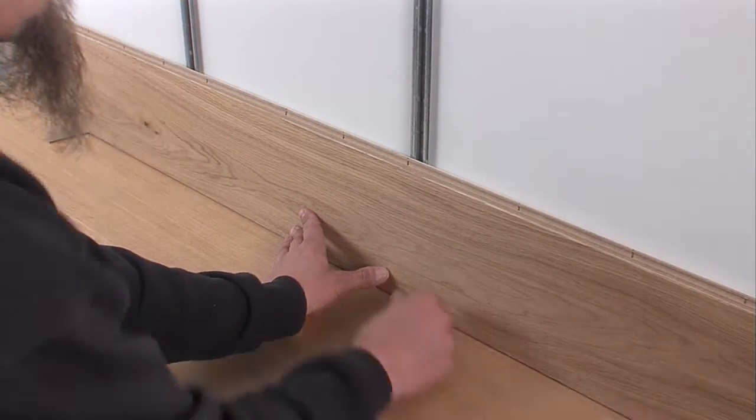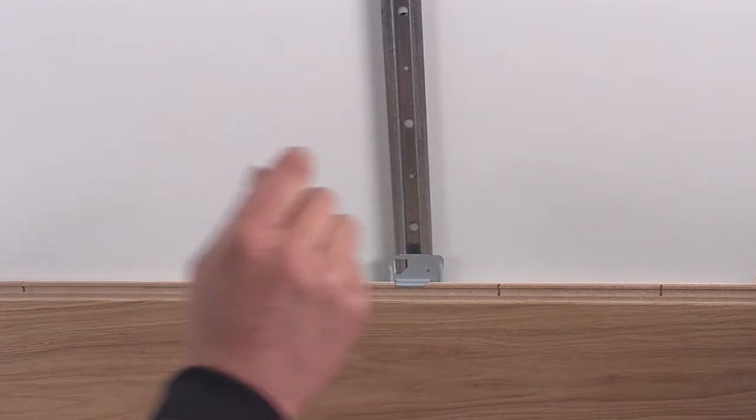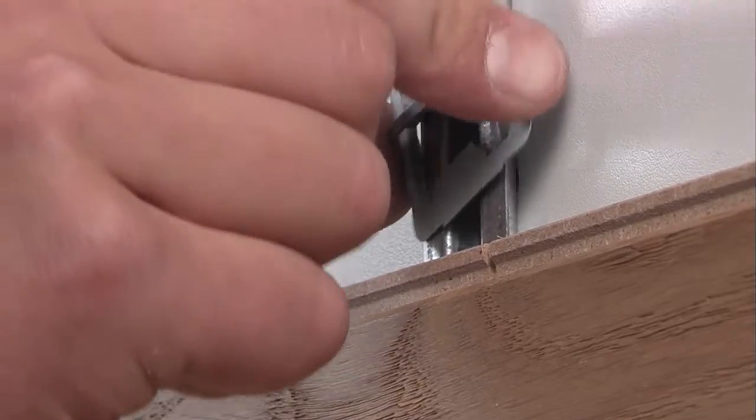To continue assembling the boards, use the Meister top 13 clips and fix the boards. Due to the MasterClick Plus interlocking system, the boards are fitted here from right to left. And so you install the complete first row.